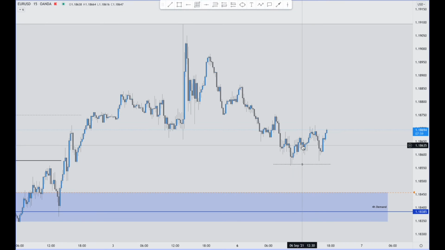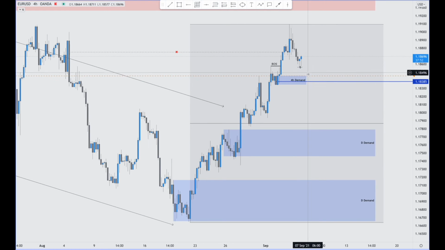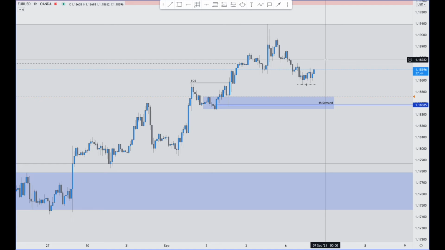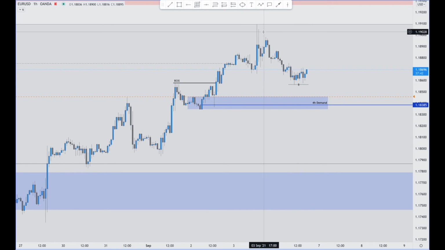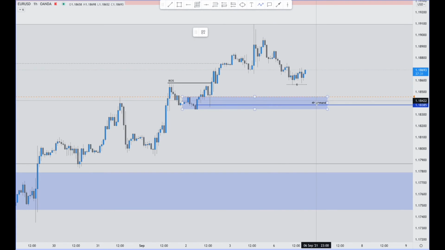EUR USD, on the other hand, is pushing a little bit higher, and I would have preferred somewhat of a retracement lower into my area of interest, with the limit not being triggered thus far. That's absolutely fine, because I'm now seeing that I am getting these equal lows, and therefore potentially we might be pushing down there from tomorrow or the next few days of this week, before preferably moving higher.